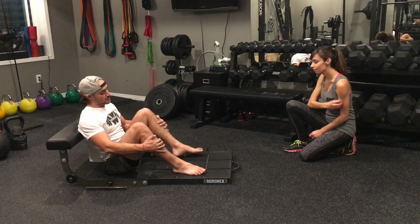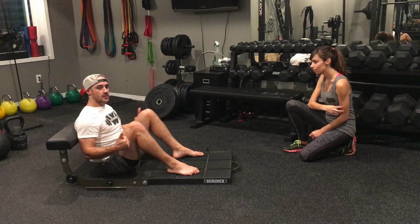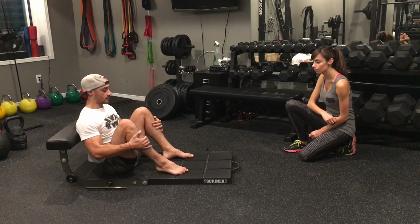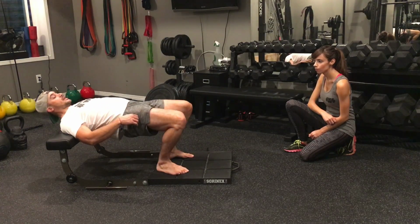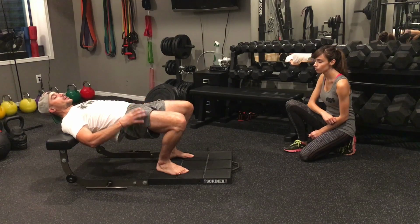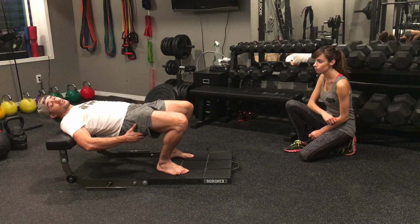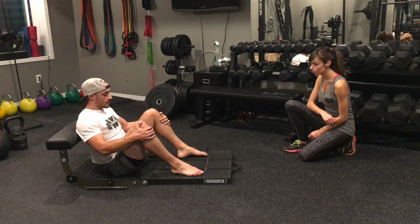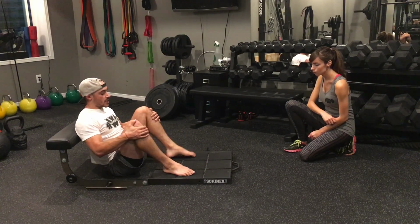From there, I want to dig my feet in, but I don't want to come too close where the stretch of my quads take over. So I'll show you an example. If I bring my feet in too close, the stretch of my quads are going to take over and I'm not going to be able to get my glutes high enough in the bridge. So I want to find a nice happy medium where I'm not too far out, but I'm not too close in.